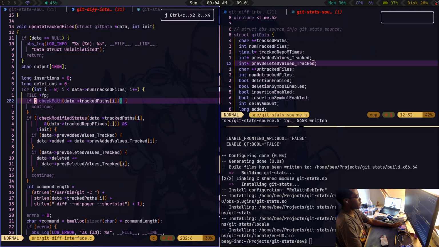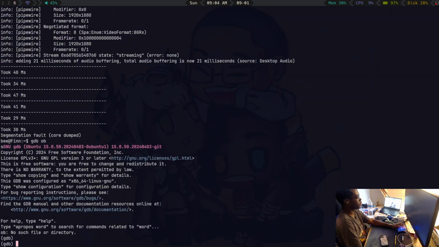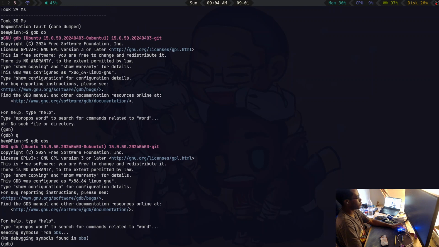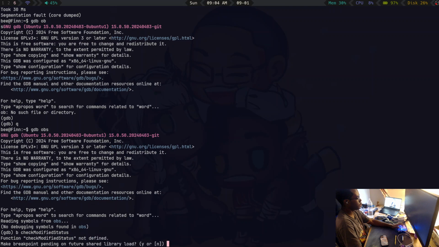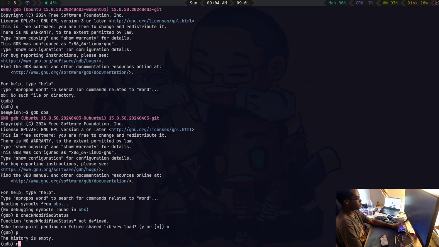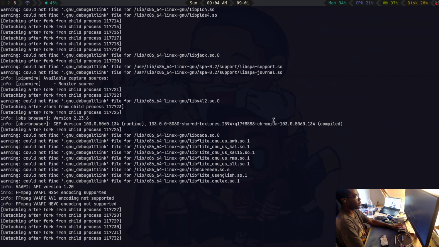Check status, if check path. If not, check modify status. Let's break at check modify status. Break at check modified status. I think I might need to load the symbols first. Launch anyway.